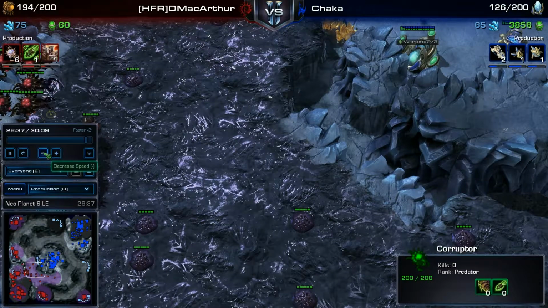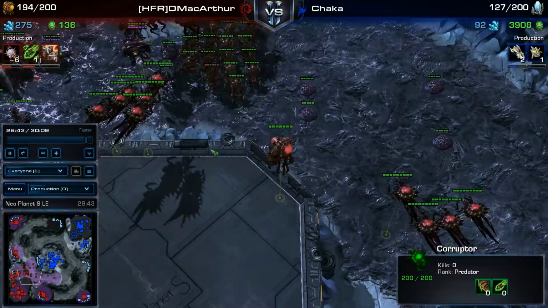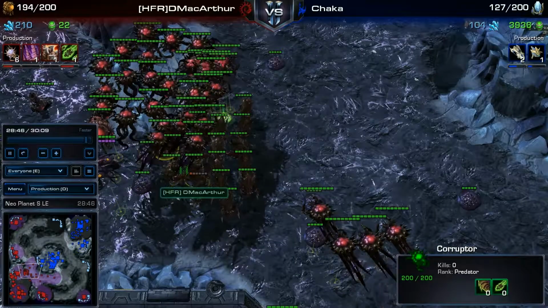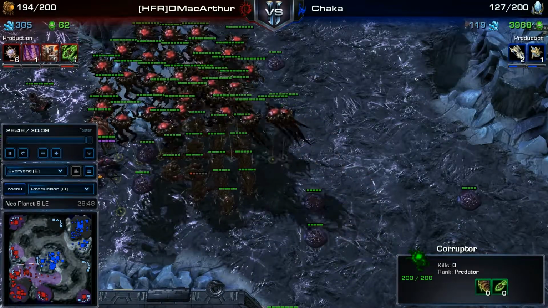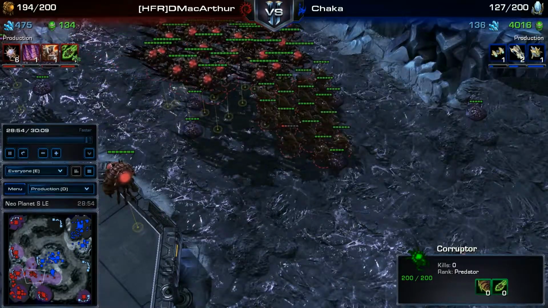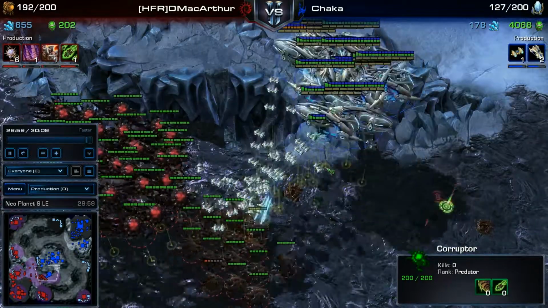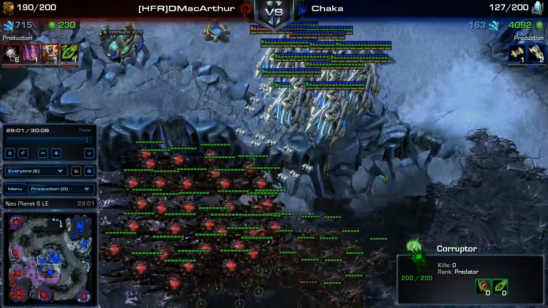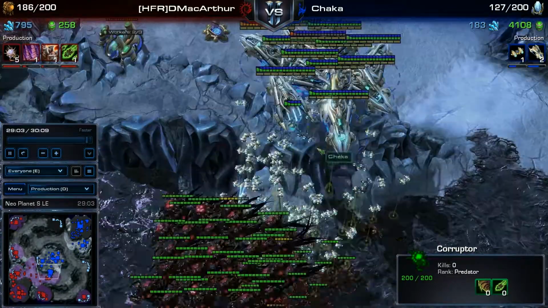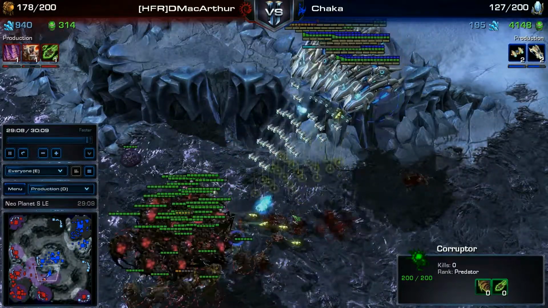Alright, there's only 1 minute left, so let's slow it back down. Here comes the final batch of corruptors. Maybe you should have waited for speed. That was only maybe 30 seconds over, but that's fine. Let's have a look here. The carrier is pulling back on the high ground, that's fine. Zerg pulls back a little bit.